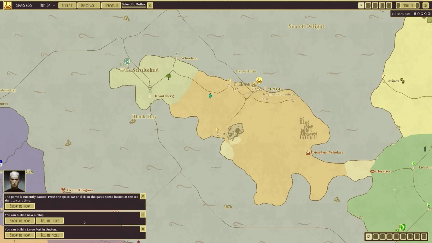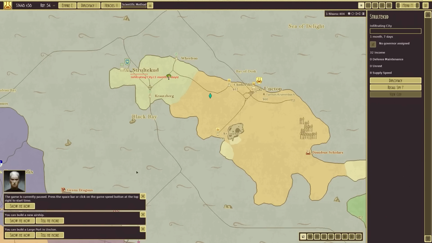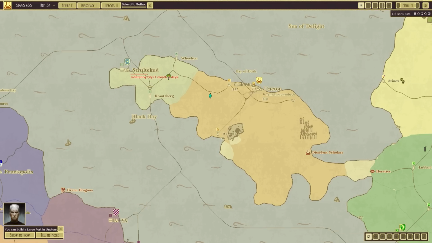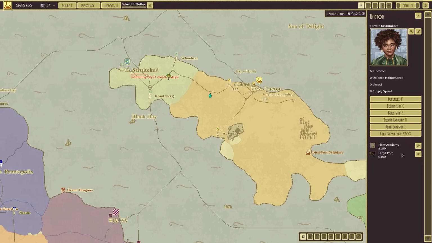So, I'm going to put in, let's see, maybe someone in here. Let's send a spy over there. And it's telling me it's all the tutorial stuff, we don't need to worry about that. And we need to build a port, so let's go with a large port. That gives us extra loyalty and experience, and the port is plus income, so we'll build that.